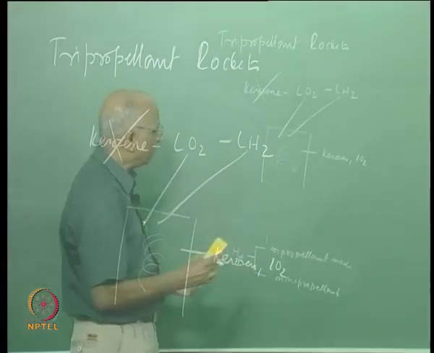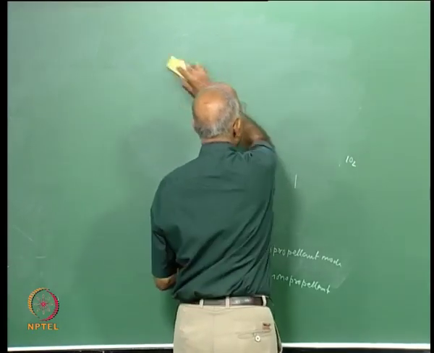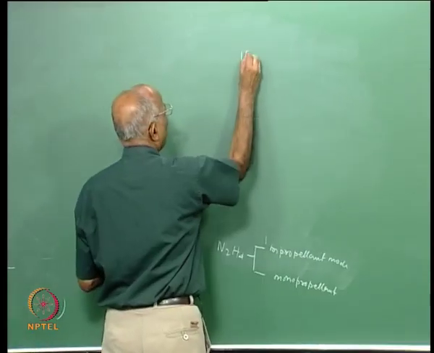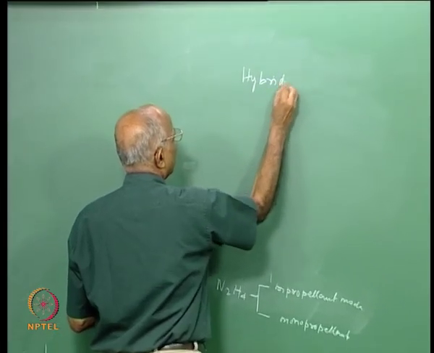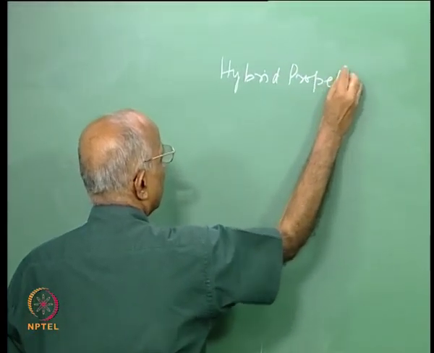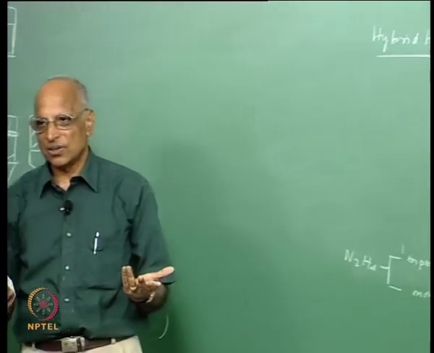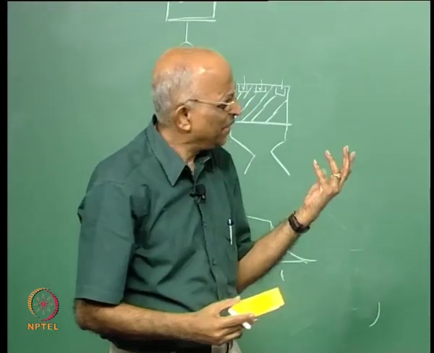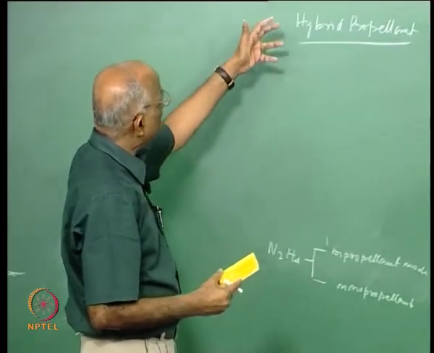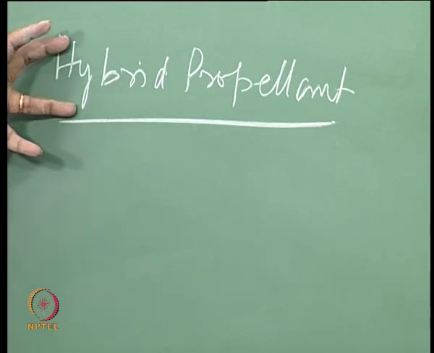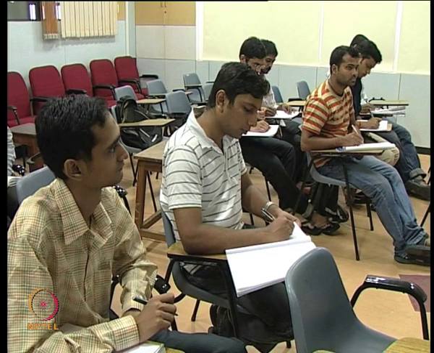I think I should stop here, but before stopping, as usual, we have not done anything about hybrid propellants, right? Before I start the next lecture on combustion instability, maybe I will spend a couple of minutes on hybrid rockets, because it has not been very promising earlier, but of late some private people, like the millionaire by name Burt Rutan, formed a company known as Scaled Composites, and he used hybrid rockets for ferrying people to space.